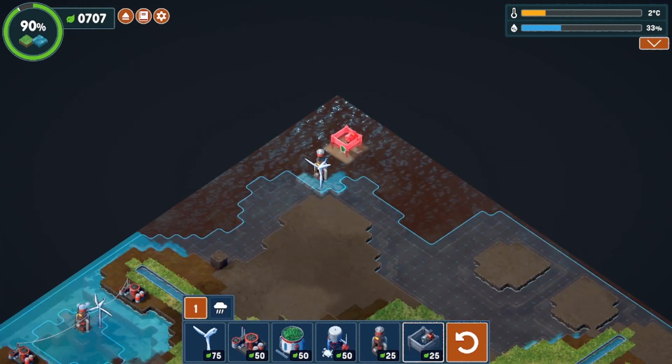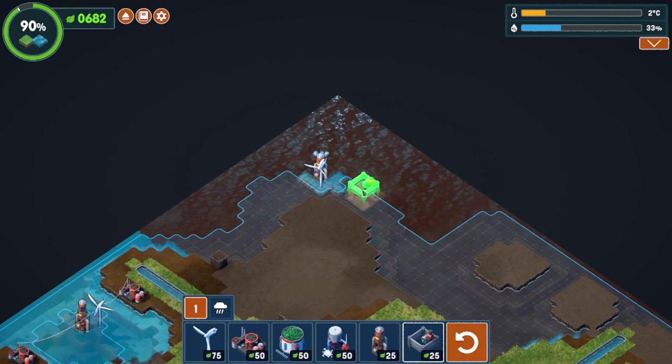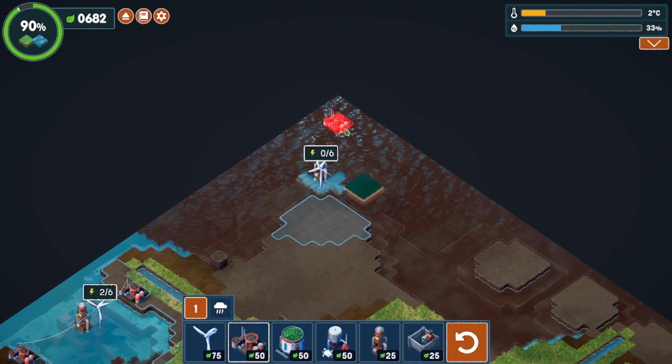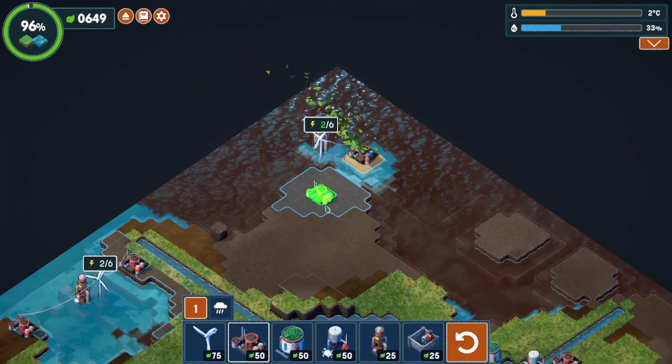So let's go ahead. We'll try our sand bank. So we'll go as far as we can. I don't know why I can't place it out there, but I can't. So we're going to go ahead and plop you about right there. Okay, and let's see if we can place our scrubber on there. Yes, we can. So we're going to go ahead and do that.